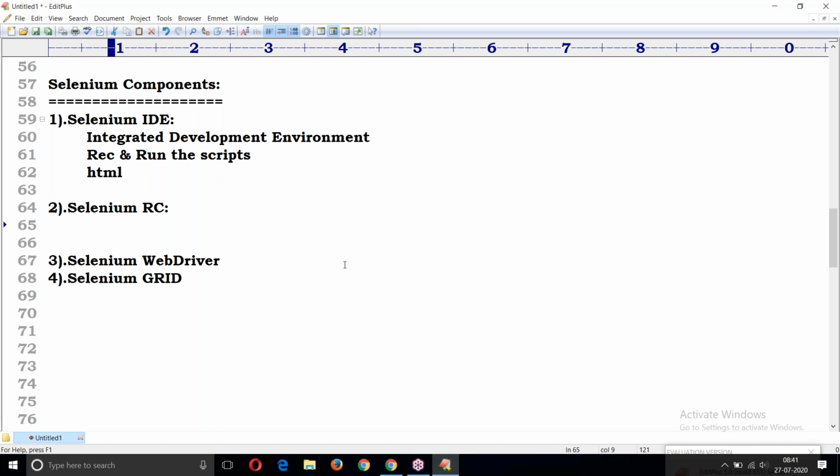Yes. RC is nothing but just like how you operate your TV, ACs, all those remote control. It is also known as Selenium 1. Selenium 1 is nothing but the first version.